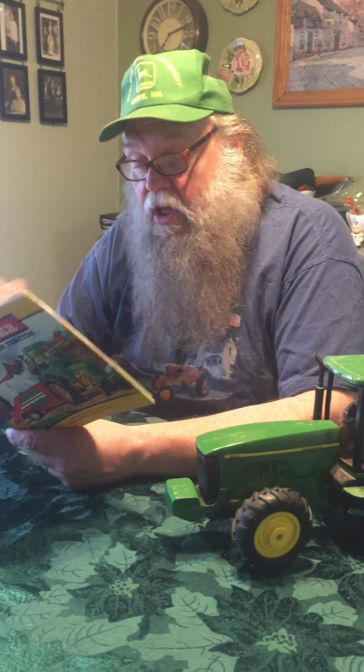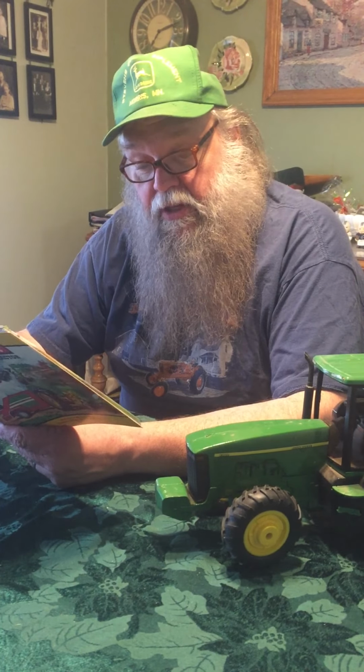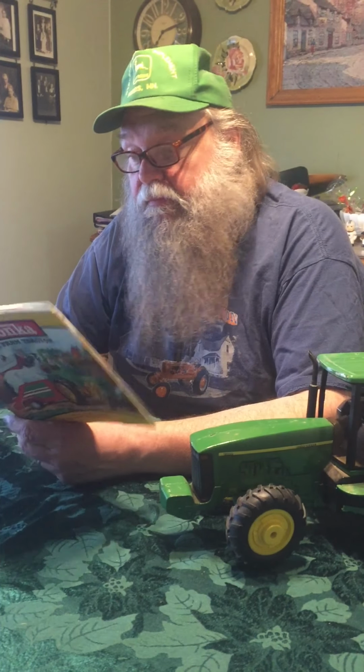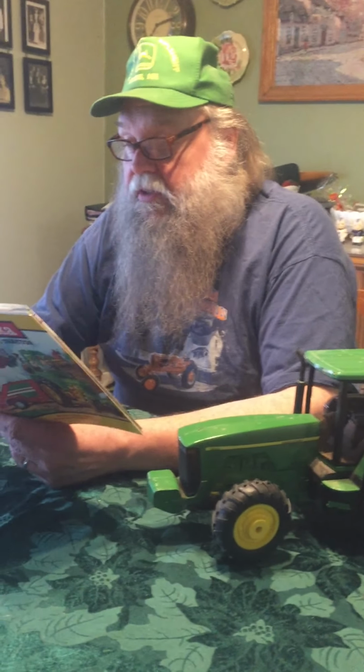Sean and his father followed Frisky's tracks through the mud. The tracks led to a deep gully at the end of the hayfield. The horse was whinnying close by. Sean followed the sound to the edge of the gully. "There's Frisky," cried Sean. "It looks like he slipped and fell in the mud," said his father. "Let's get him out," said Sean. "We cannot pull him out by ourselves," said Sean's father. "He is too heavy, but our powerful new tractor can."